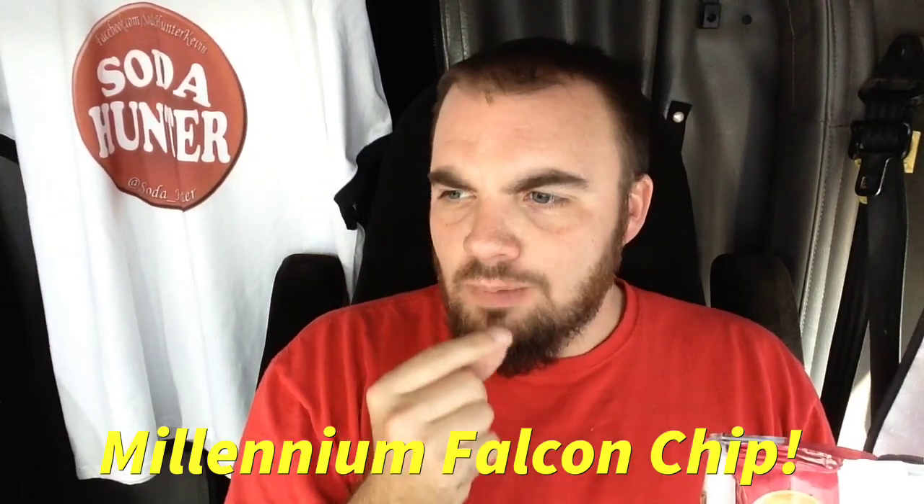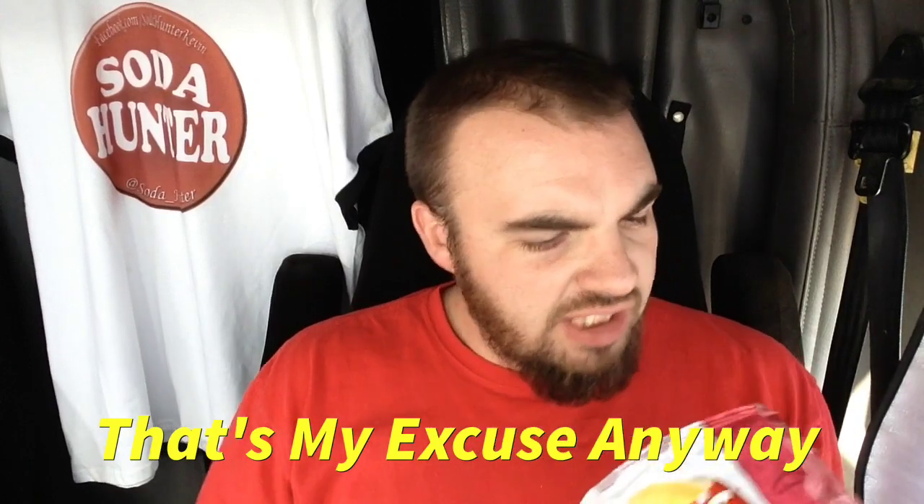Trying to see if there's a bite to it. It's more sweet than anything else. I definitely taste some mango in it. That's a good palate cleanser right there. I definitely taste mango. This so far is my favorite — the salsa part of it, not so much, it's hard to distinguish. The mango actually stays around a little bit after the fact. That's pretty good — sweet, but on the savory Mexican style sweet, not nothing that's like dessert or anything. That one's pretty good, that's my favorite so far, the mango salsa.